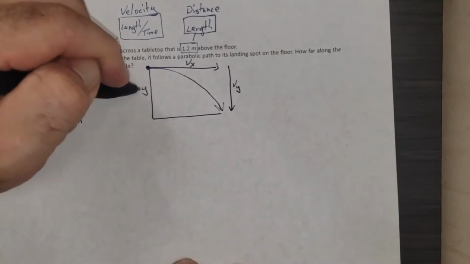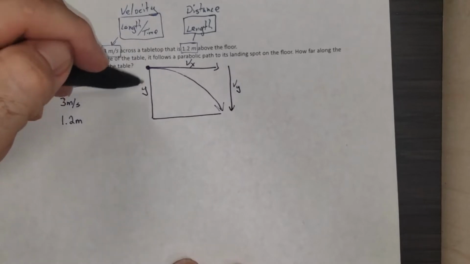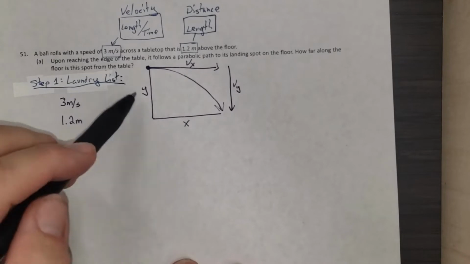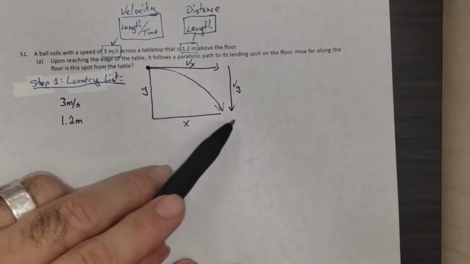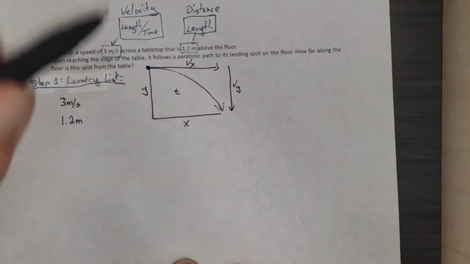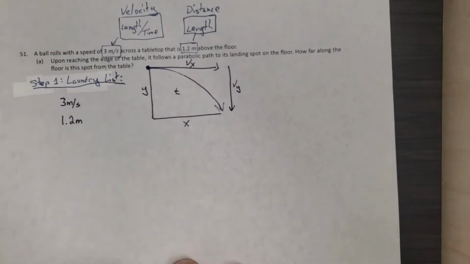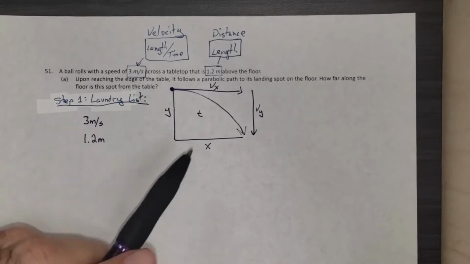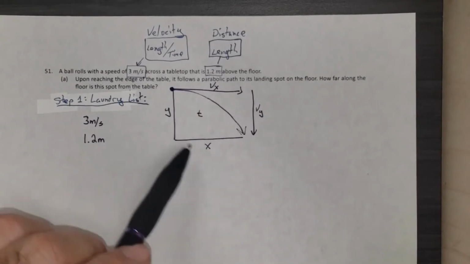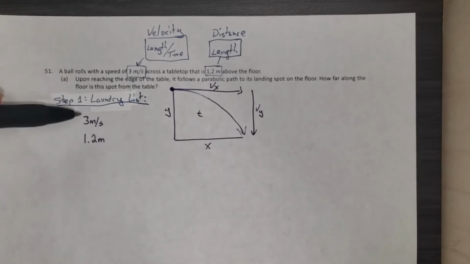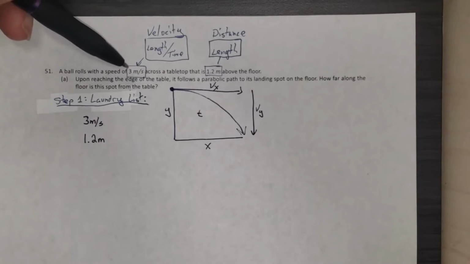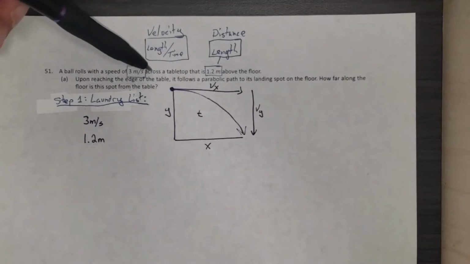Now you also have a vertical distance, the vertical height, and you have a horizontal distance here. So we have y for vertical, x for horizontal. And of course, the fifth value is time. With any parabolic motion, with any projectile motion, you will have these 5 variables, and that is it, only these 5 variables.